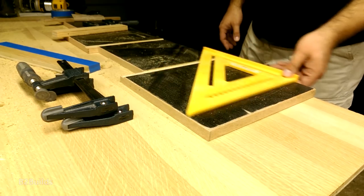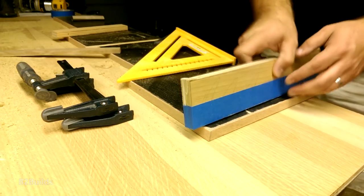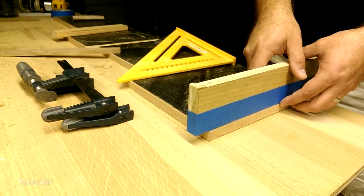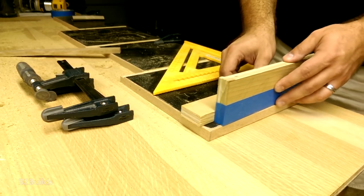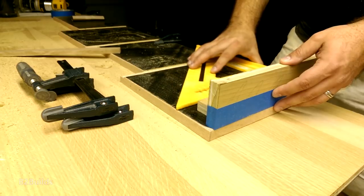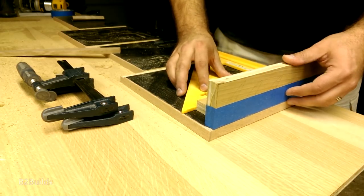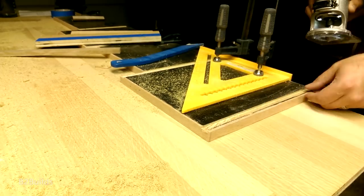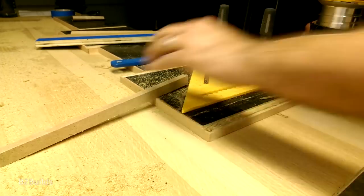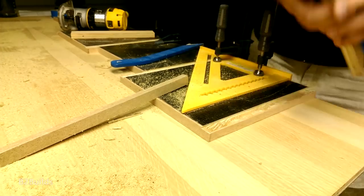The dados on the outside edges were just a little bit different. I used the material size spacer to get flush with the edge of the piece, and then the router offset spacer to find the edge of my guide here with the square. Then I followed that guide to get the first cut on the inside, and then spaced out a little bit to get the final cut on the outside.